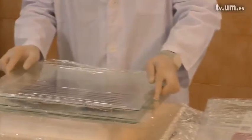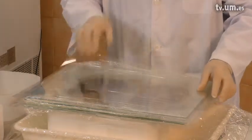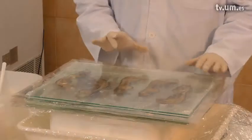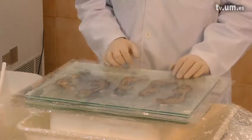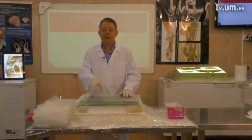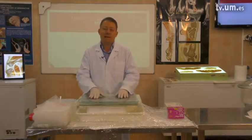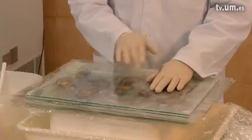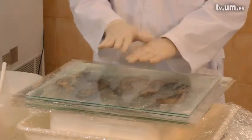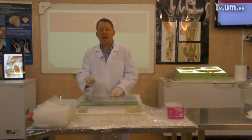We will take another glass plate and place another foil on top. Now we have done the last layer and our sandwich block is made. It's time to finish our casting. Finishing means we have to place a glass plate on the top, and in the end we have some bricks or weights on top which will press the glass plates down and squeeze air bubbles to the periphery, keeping them out of our slices. By weighting this block, the surfaces will be quite straight, so in the end when we open it, the slices will have the same thickness.